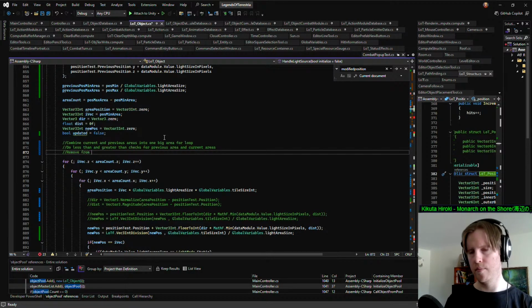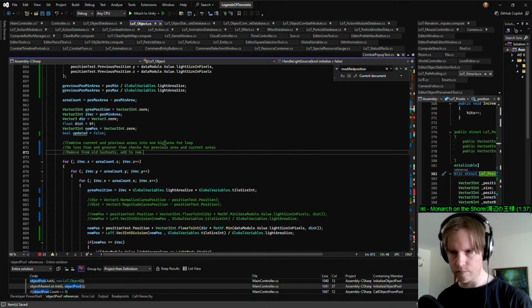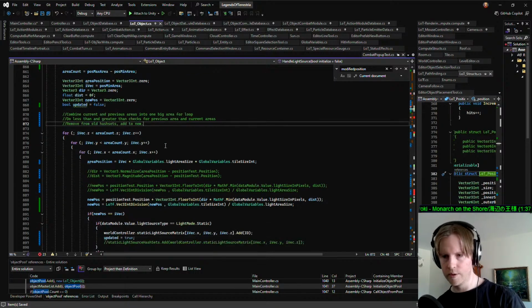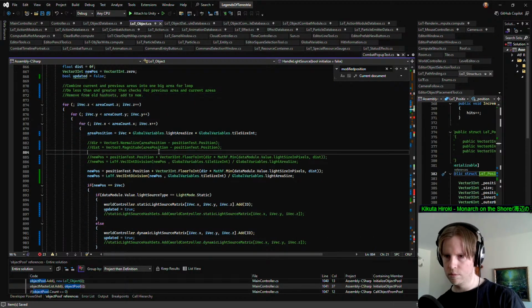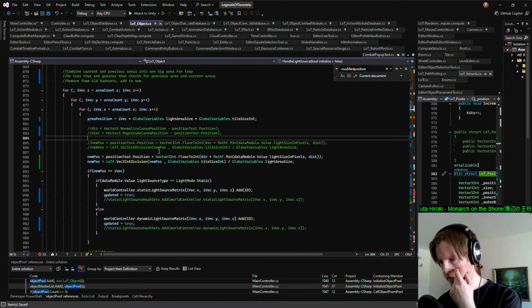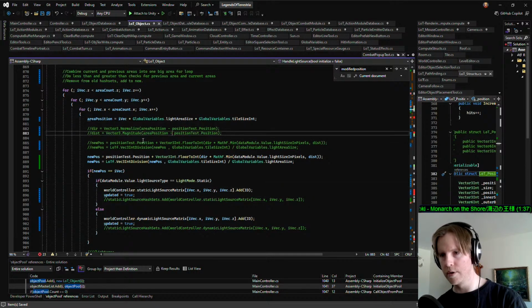Remove from old hash sets, add to new. Actually, really simple logic. But I think we'll stop there. Maybe. I think that's it for my brain today.